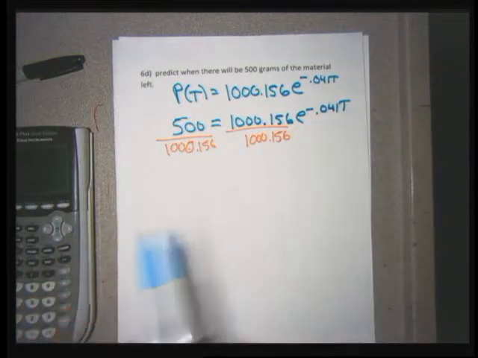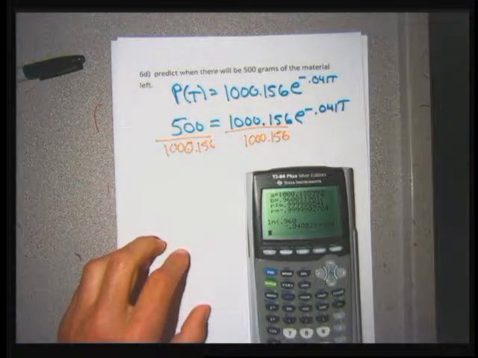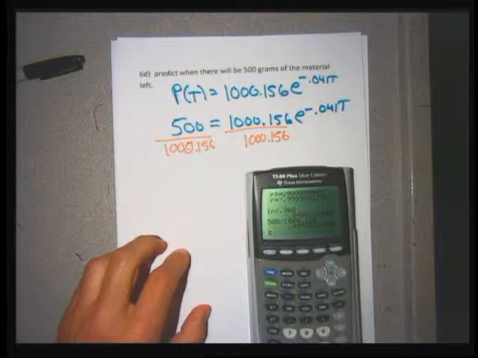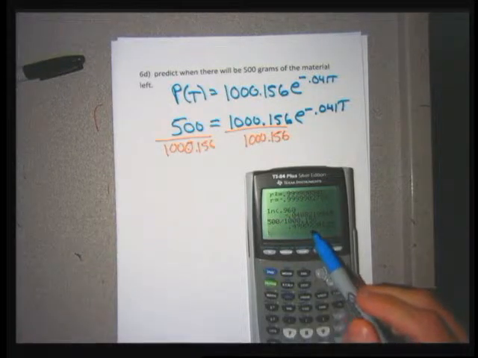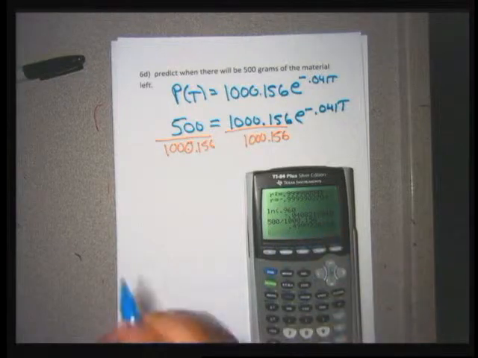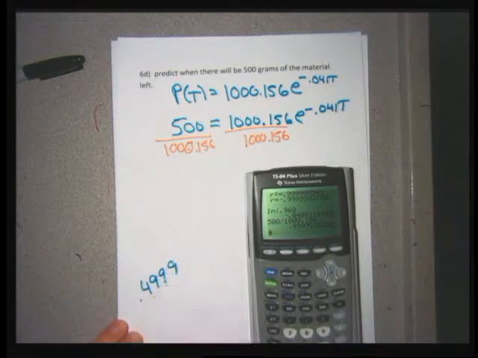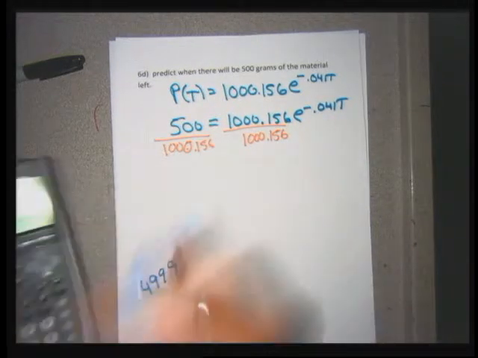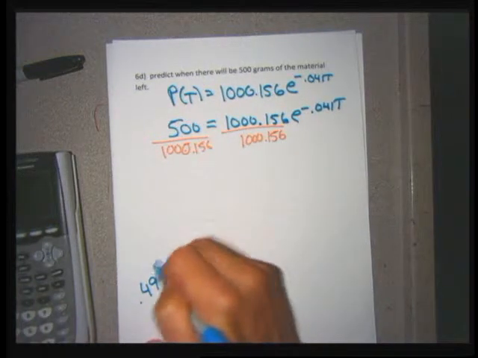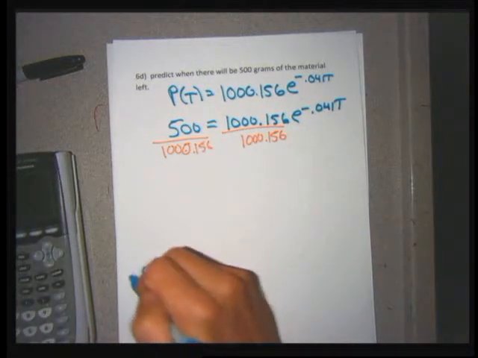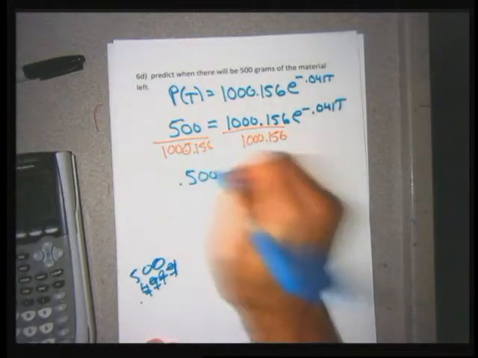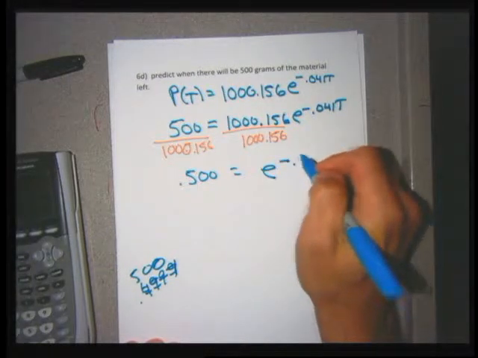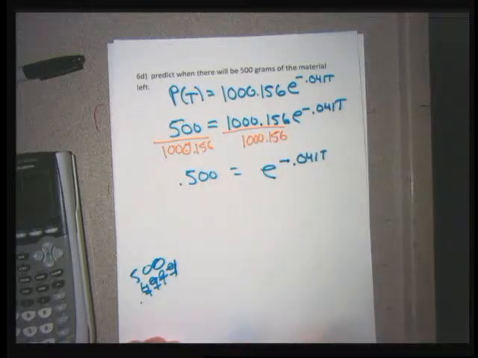So on the left-hand side, when I do my division of 500 divided by 1,000.156, I get 0.4999. That's going to round to 0.500 because of the 9 in the next position. I never know how well you can see that. This 9 in the fourth position is going to round up to a 10, which is going to round that 4 up to a 5. I can write 0.5, or I can have the 2 zeros. It doesn't matter. On the right-hand side, I've canceled out the thousands.